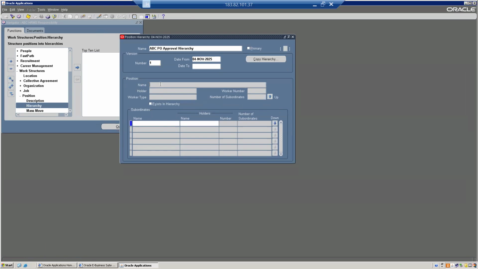This position cannot be selected by just clicking a list of values. You have to query. So click F11. Okay, F11. Your positions start with 10, right? Just put the F11.